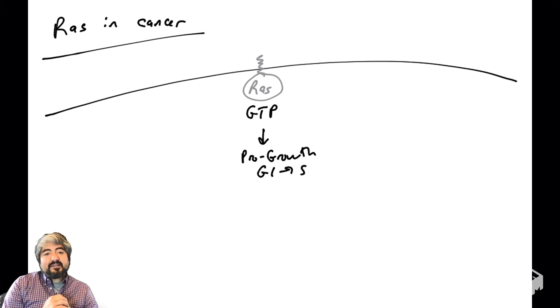Now let's talk about RAS and cancer. RAS is very commonly dysregulated in human cancers. When RAS is bound to GTP, it's going to stimulate signals into the cell. It can stimulate the RAS-MEK-ERK pathway and the PI3 kinase AKT pathway. In many human cancers, RAS is stuck with GTP on it very often. How? Two main reasons.